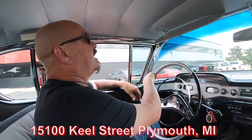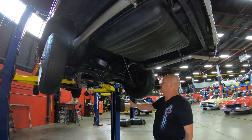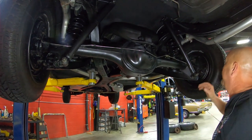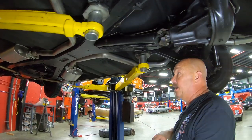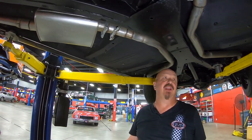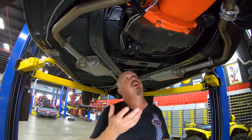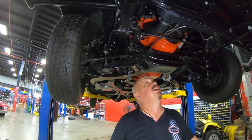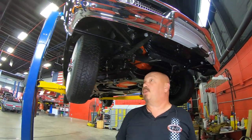We're going to get it up in the air for you right now so you can check out the bottom side and under the hood. Underneath this '58 Impala it's pretty clean — you can see new brake lines, we've got a 3.07 gear in here, it is an open rear end. The guys have rebuilt all the brakes on the car, so the brakes are correct. You can see new exhaust, new springs, frame is in beautiful shape, shocks look fairly new. This X-frame is looking sweet. Floorboards have got like a bed liner on there, nice and clean under here. Two-speed Powerglide transmission, of course date-code correct on the transmission. You can see the exhaust all the way to the fronts, nice and clean. Front brakes again all rebuilt, trans lines are new, front frame horns are nice and straight.